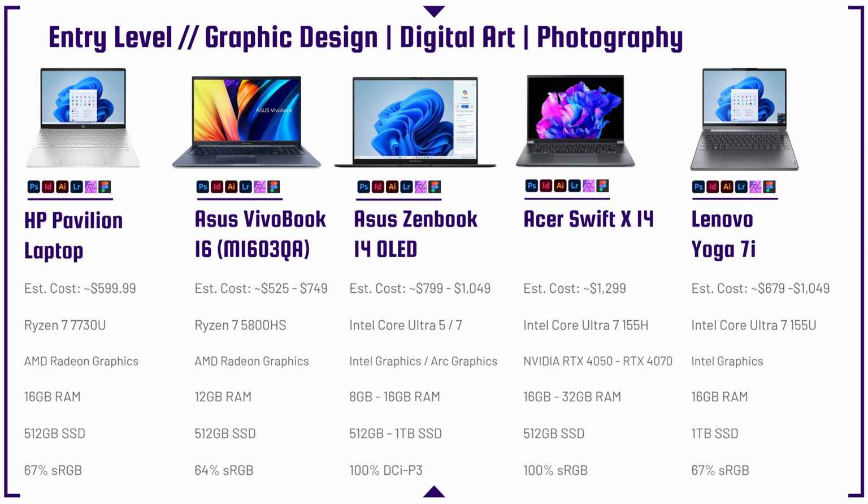Next up we have the Asus ZenBook 14 OLED. This is going to come with the Intel Core Ultra 5 or 7. Now the 5 is going to be the U version of the chipset, so you're going to have Intel graphics on the 5. The 7 is going to be the H series version of the chipset, so you're going to have Arc graphics. So if you're somebody who wants to hook up multiple displays to the device, the Arc graphics are going to be better supportive of that. And you're going to have better graphical power for video editing if you want to dabble in video editing a little bit.